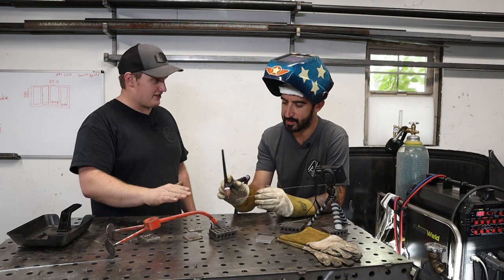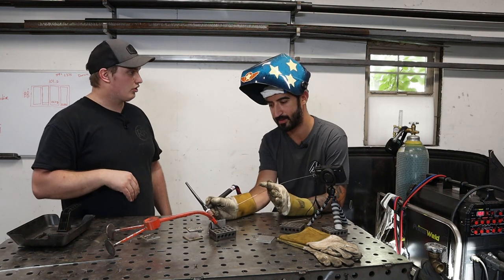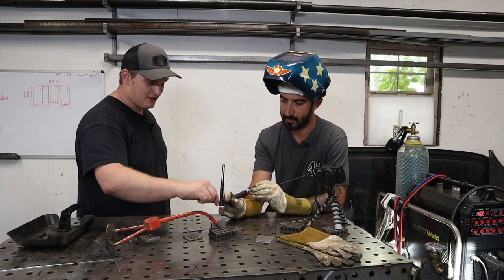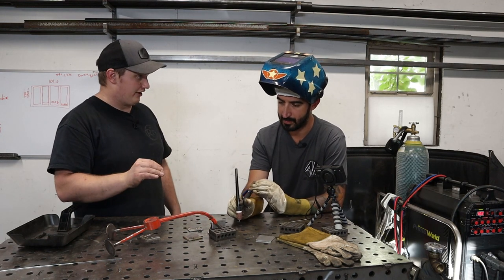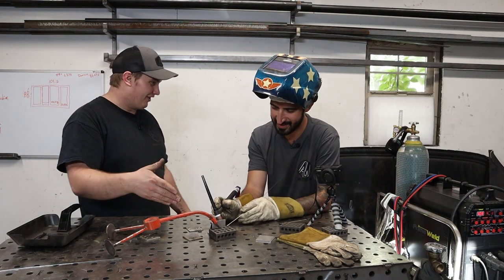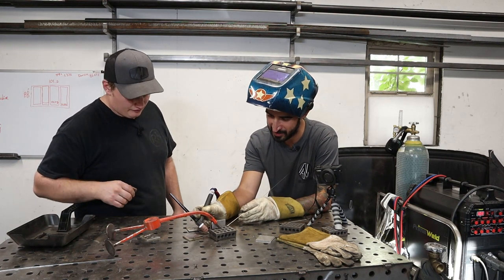Okay. Now, you're talking the tip of the electrode more towards the thicker one, correct. The direction of the electrode. Where this might be different is you have to think, you just made a weld on this piece, so that thicker piece is actually going to be warm already. Okay. So in that case, you might be right back to not having to compensate for that and right in the middle. And again, that's just something that comes with practice and doing it a bunch, right? Yeah.